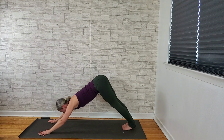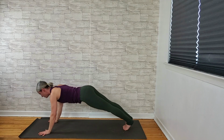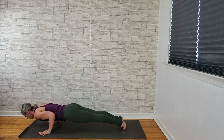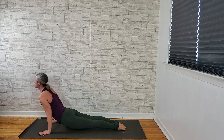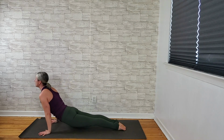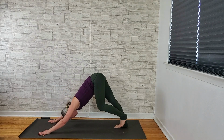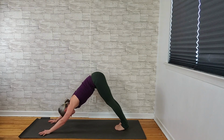Inhale forward to high plank, dropping the knees if you need to. Lower with control as you exhale, chaturanga. Inhale, lift, open heart, shoulders back. Downward facing dog, exhale. Checking in with the hands, rooting down through pointer finger mound and thumb mound.